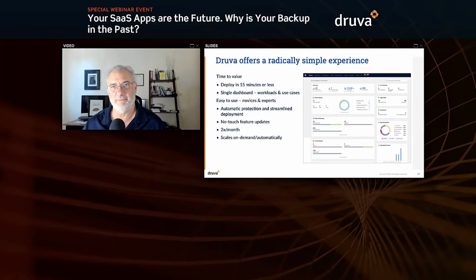But with us, if you just change your mind and you decide, let's say, you change your corporate direction and you only want to back up a certain number of people within your organization, we would just redistribute those licenses for you, right? You're only charged each month for the number of users that you're backing up or the number of gigabytes if you're backing up in the data center. So it automatically scales to meet your needs up and down.